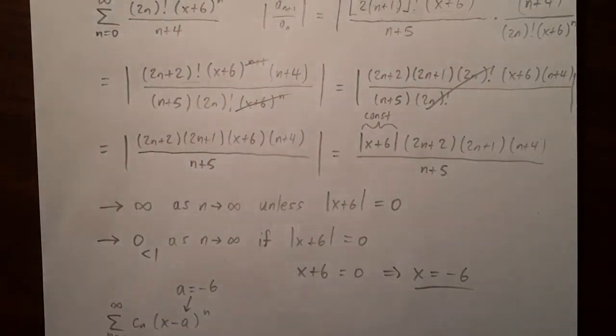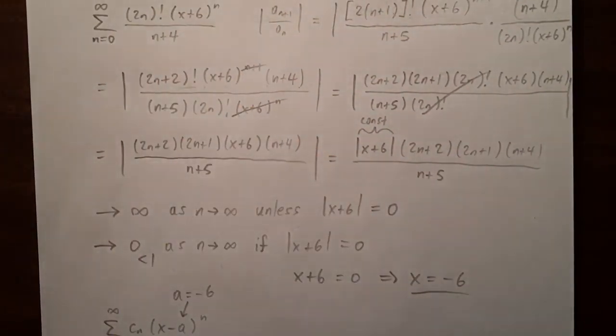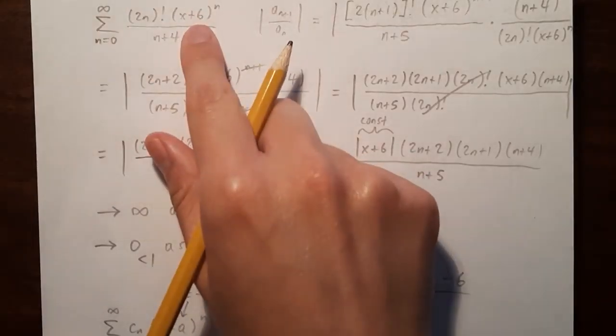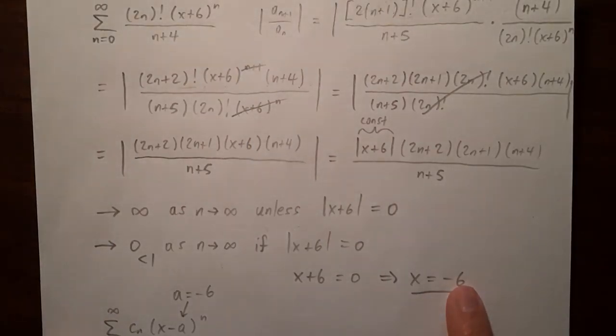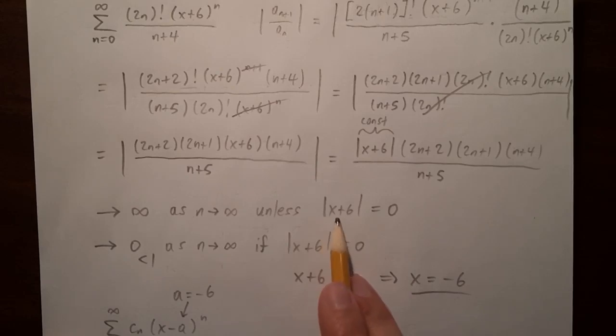And I will get my x plus 6 up there. So the center of this series is at x equals -6. And as I mentioned earlier, a power series always converges at least at its center point. So indeed, this makes sense. That's what we should expect. But we've shown that it's not going to work anywhere else. For any other x values, if I plug in anything except -6, then this equation is going to break.